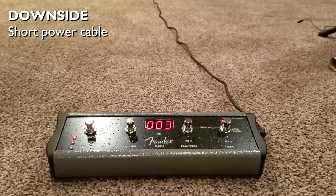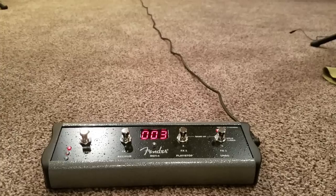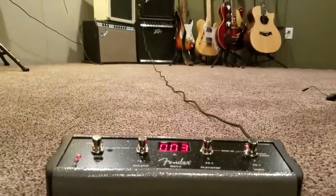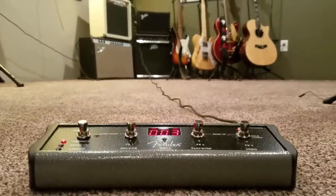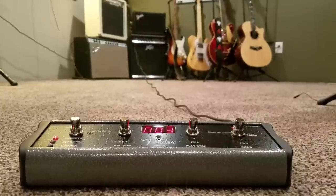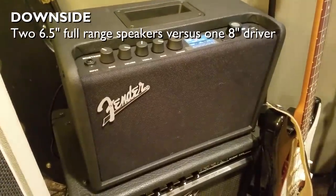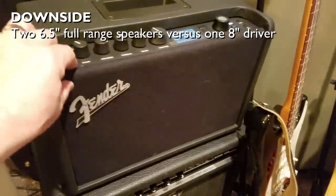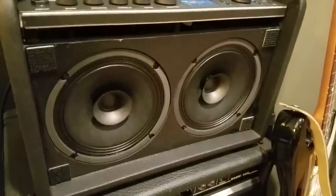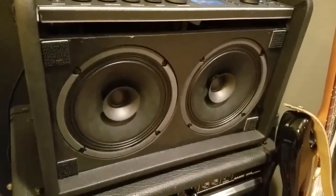The amp has a rather short power cable in my opinion. So for about $10 you can buy a 20-foot universal power cable online and solve that problem. I do think that the optional pedal switch has a sufficiently long power cable. It's about 12 feet long. While I'm impressed with the sound that the 6.5-inch full-range speakers provide, I'd rather see one 8-inch full-range speaker, like the LT25, which is a newer amp that Fender has just come out with.